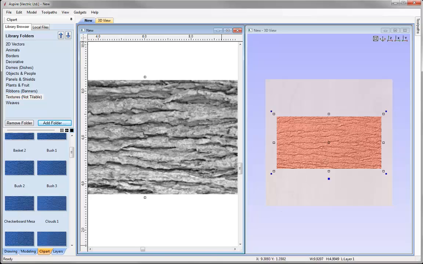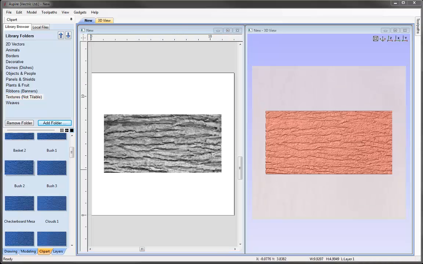Now these could be added to backgrounds of designs, or we could overlay them on lettering for a more interesting effect. As I said earlier, these are non-tileable, but as with all of the other components, they can be stretched, rotated, smoothed and manipulated in order to use them as part of your design. And so that concludes the overview of the Clipart files that are included with Aspire.